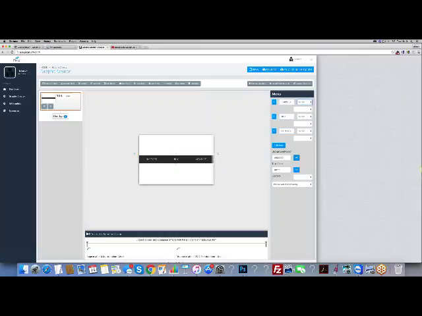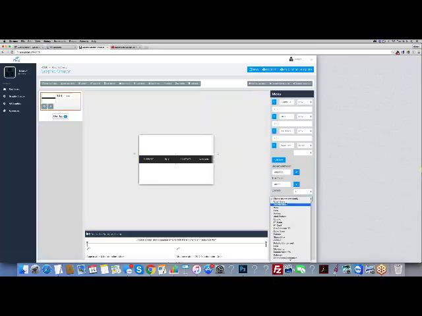So all you need to do is click link. It opens a URL, so you could have your support link there. You could have your buy link there. And you could have your contact link there, and all those are clickable links. So you can almost turn your banner into, you know, kind of everything you could have on your website. You can add more items as well. So if you wanted 4 or 5, you can add them down there. Change the background color, the text color, the font family. So that's the menu, and again, you can animate the menu just like you can any other element in Pixel.